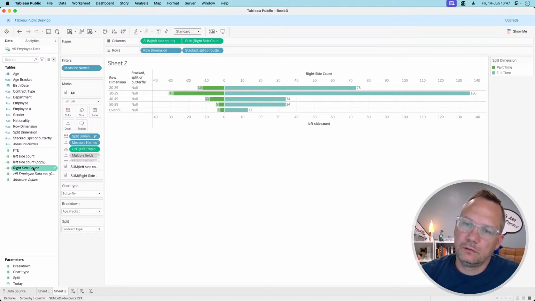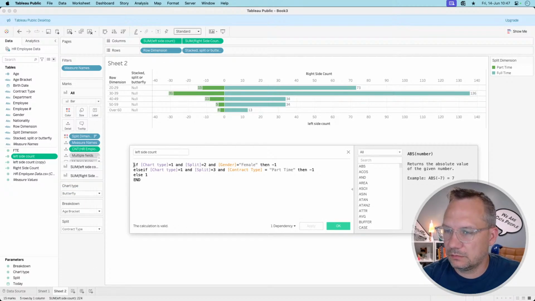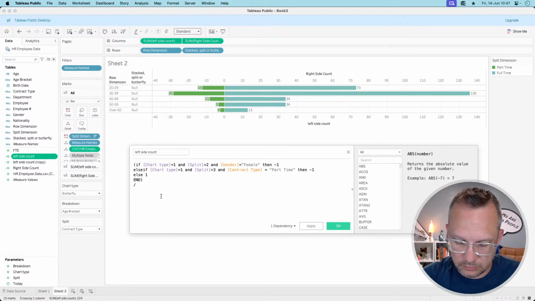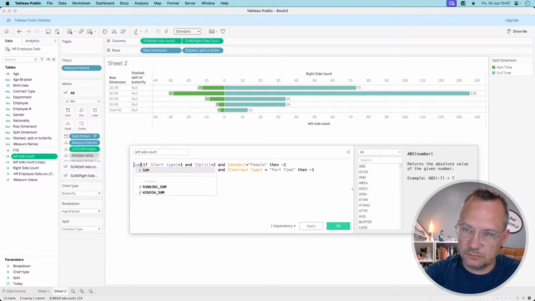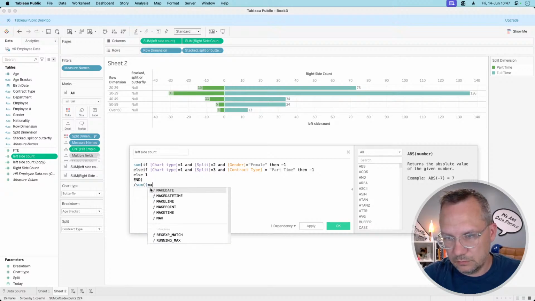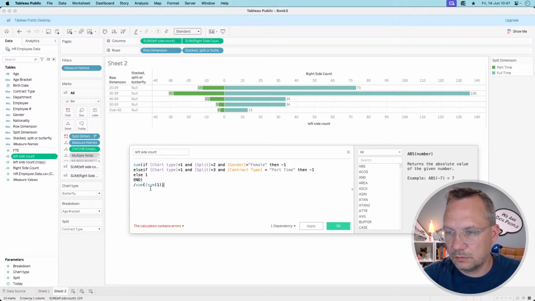And then we need to do this. Divided by, we need to sum this divided by the sum of, sum that.